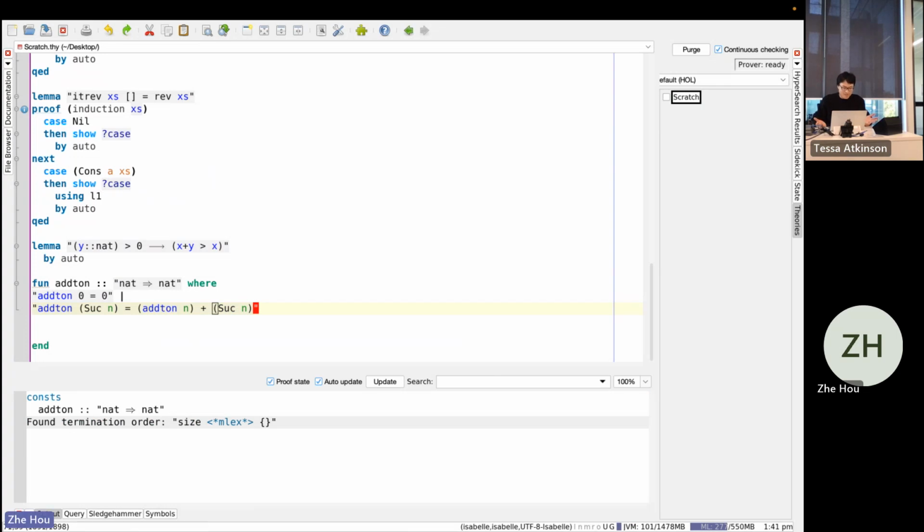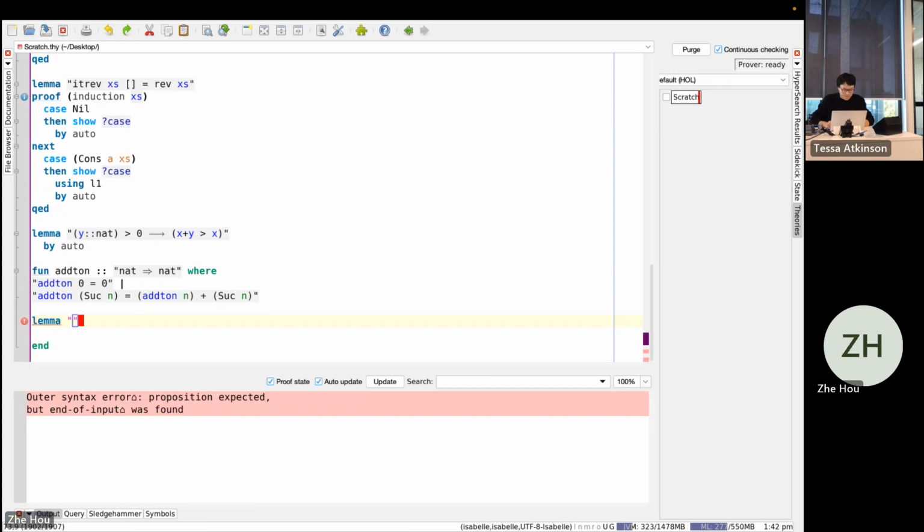That's the recursive definition. If you want to add 1 plus 1 up until n plus 1, you first add from 1 to n, and then you add n plus 1. So this is a recursive definition. This function is supposed to do the summation for us. And now we want to check if the function is correct.